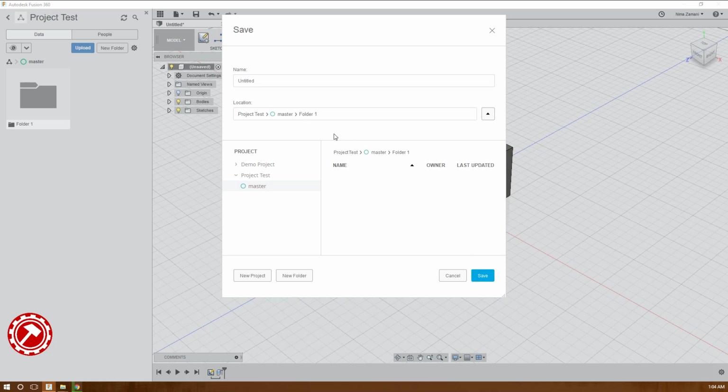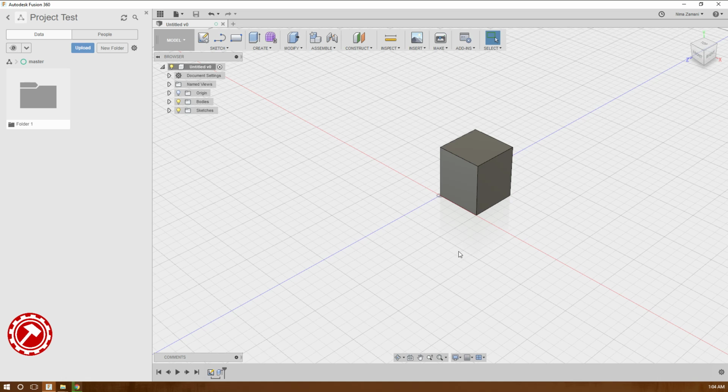So I selected folder 1 as part of the master branch of project test. Then I'm going to press save, and now if I go inside folder 1, I'm going to see this untitled component saved, and there's a v1 version here.